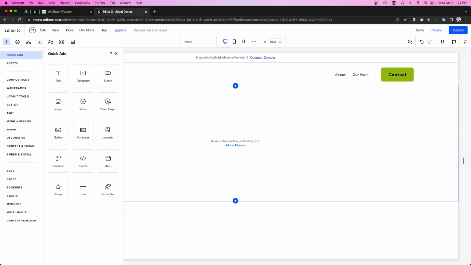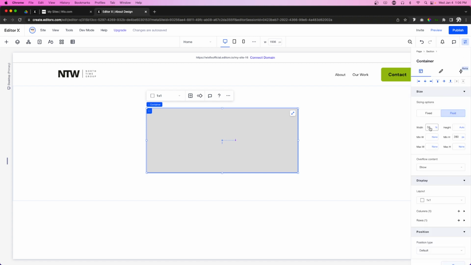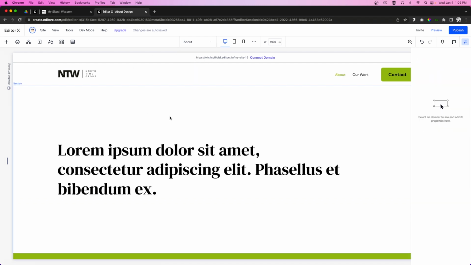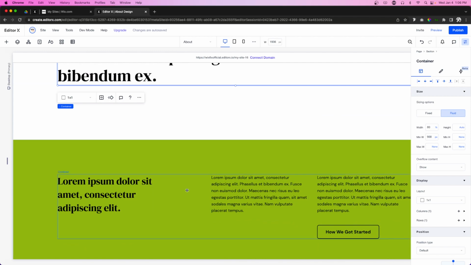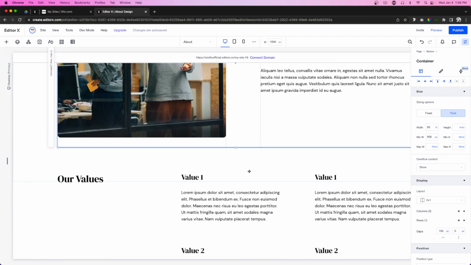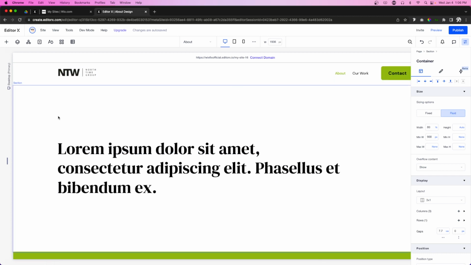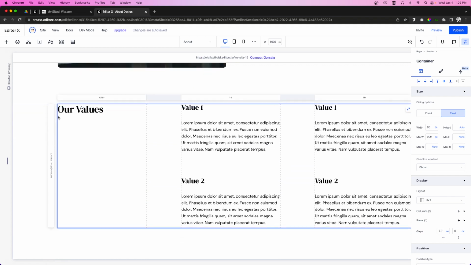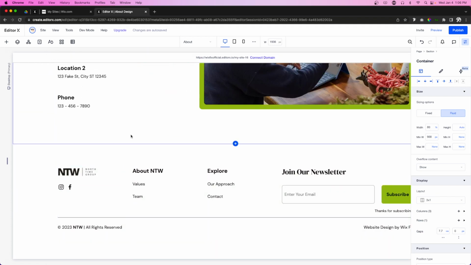But the first thing I always do in a header is add a container. With this container, I always set the width for the website. If you've noticed in a lot of my web design videos, if we go back over to the About page, you'll notice that the width of this container is the same exact width that I used for this container, same exact width that I've used for this one, and all the other containers down below it. I really like it when a header is lined up with all of the rest of the content on the website. I think it always looks really clean like that. And same even with the footer.